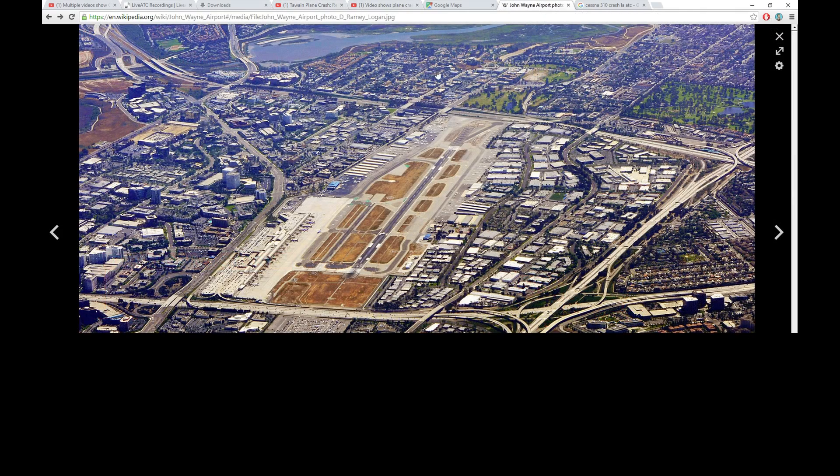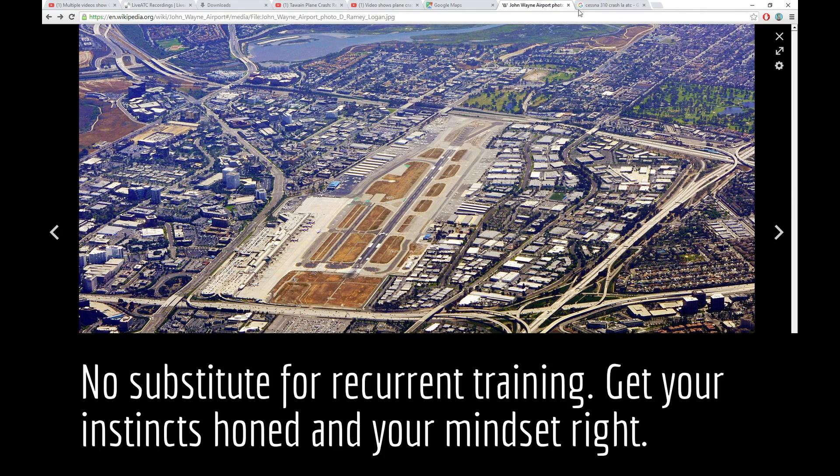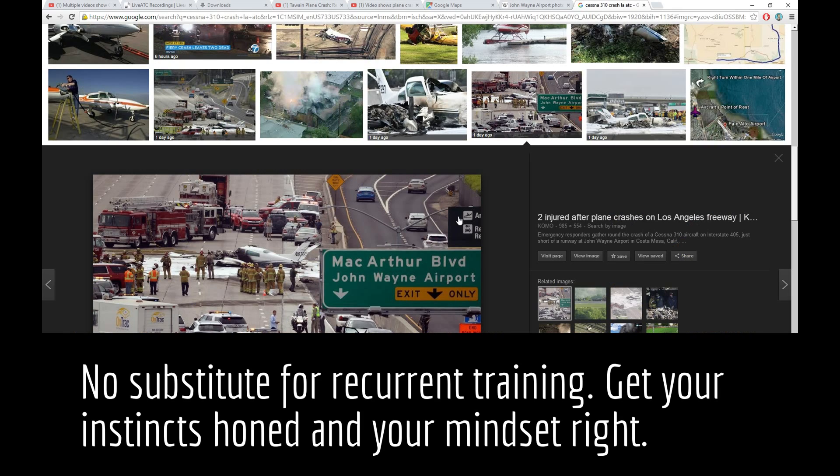Anyway, I just wanted to talk about that with y'all. Just wish you all the safest flying in the world. Hopefully maybe that'll help. Study up your procedures, always think about it, be aware. Thank God these folks are okay — really glad they're fine, going to make a full recovery from all reports. We'll talk to you all later, take care.